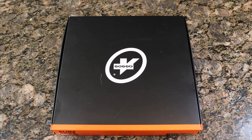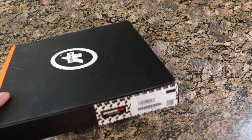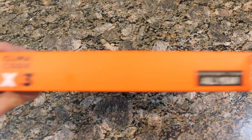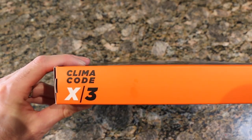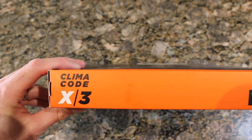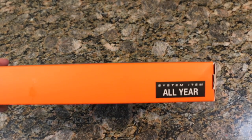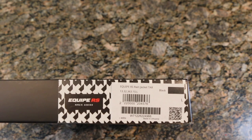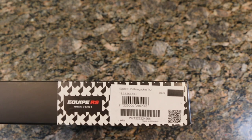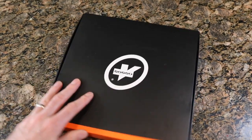Today we are checking out the ASOS Quip RS Targa rain jacket. It is part of their new Klima code x3. In the past they've done spring/fall and summer, then winter — so 1, 2, 3 out of 3 — and this is now their x out of 3, an all-year type thing. Here is the tag showing the branding: size large, Targa black jacket.